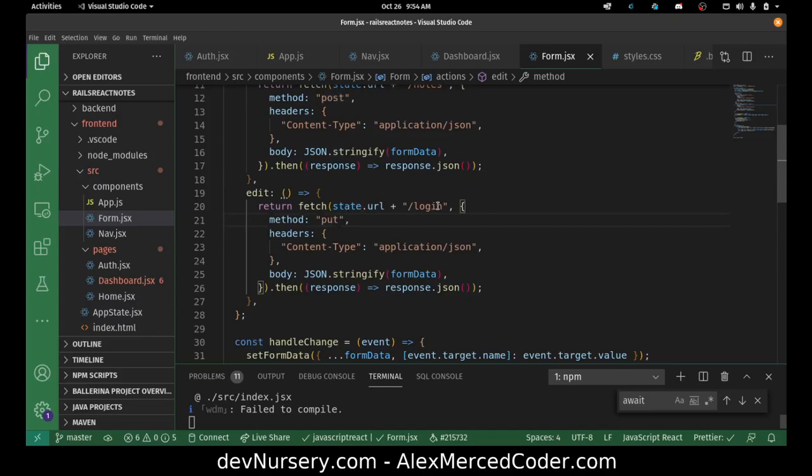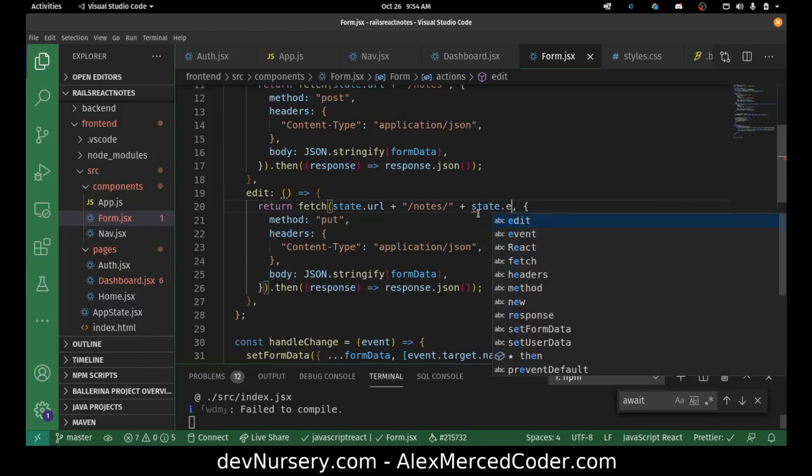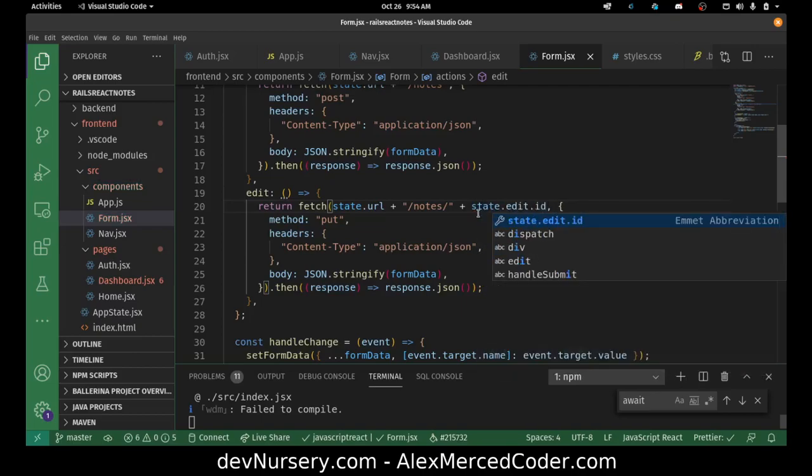And the URL, still notes, except we have to add the ID in there. So it's going to be notes slash and then we have to add the ID, which we have, because it should be passed inside the edit object. So it should be just called state.edit.id, because it's in the state.